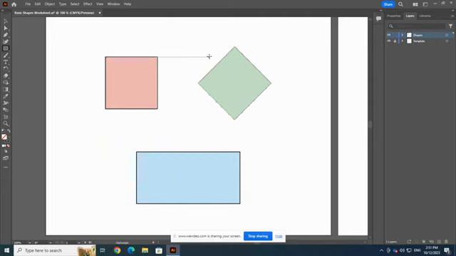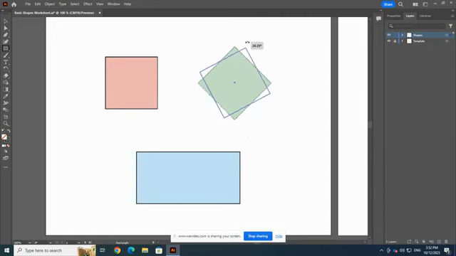We want to work on our green diamond here. So the green diamond is basically a perfect square. So I'll hold down Shift once again and draw that shape. And if I move my cursor up just outside of the outside controls there, you'll see it change to a little curved line with an arrow on either end, and that is our rotate tool. So I can click and hold and drag my mouse around, and it'll let me rotate a full 360 degrees.